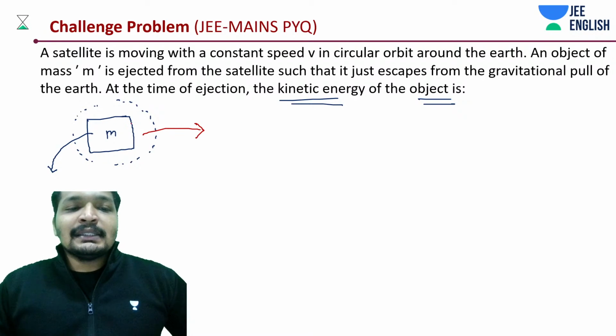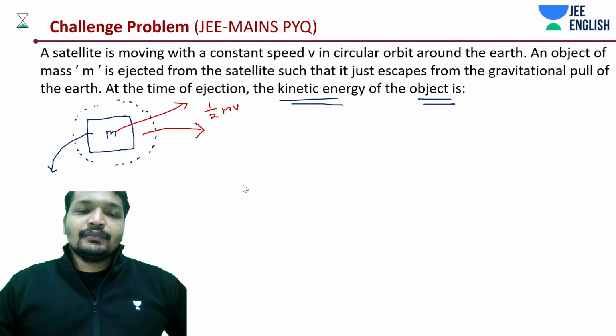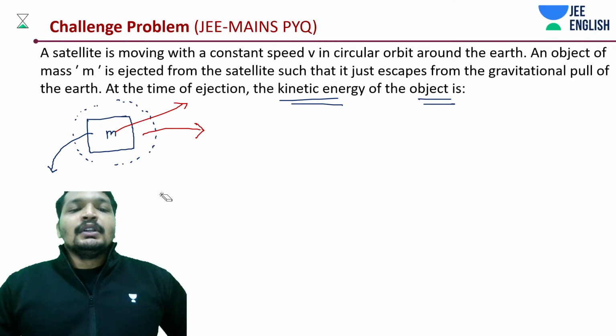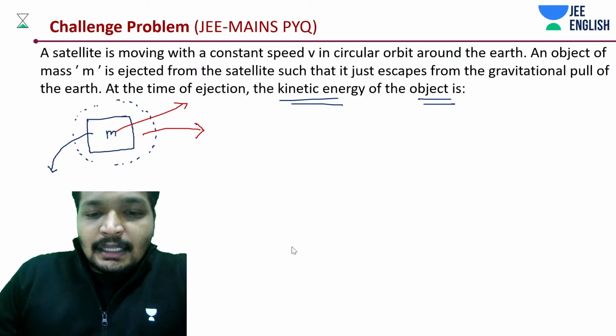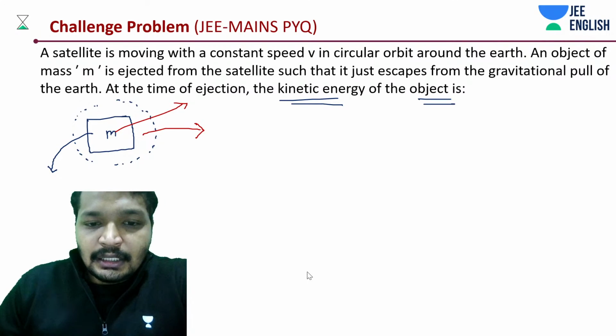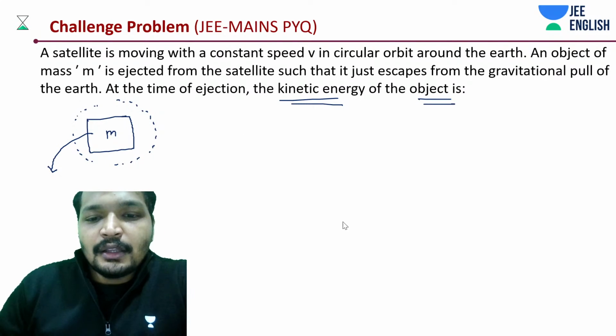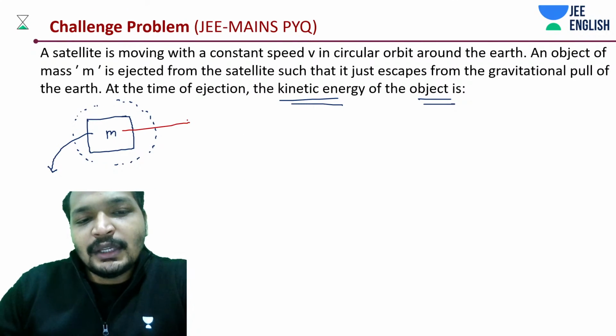So guys, students, there is another way of approaching this problem. The thing is really simple. At the moment it's going to escape, it should have some half m, like this. So we can think about it in a very different manner. I don't know why we have two arrows over here. I think I started with some point and eventually forgot the point. So this object has to escape this orbit.